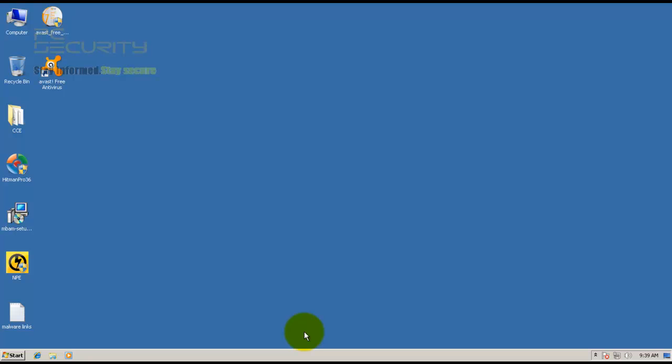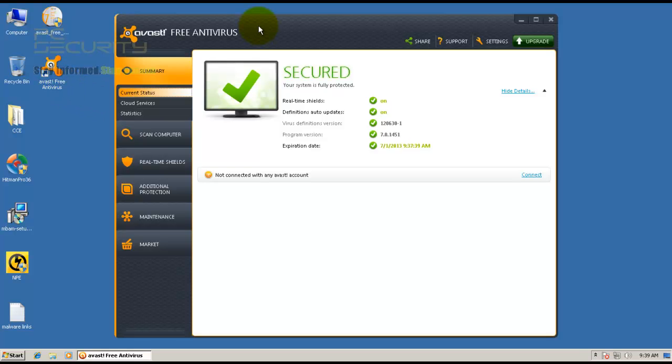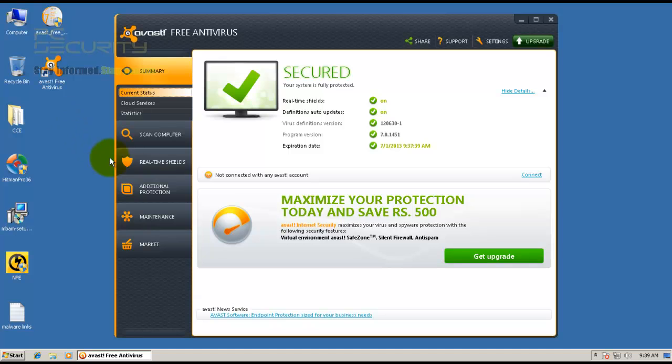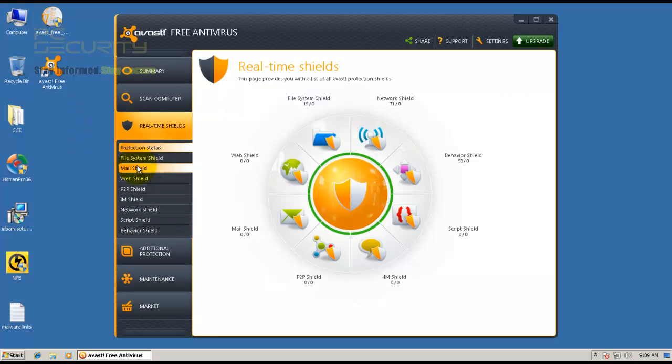Today I'll be taking a look at the latest version of Avast, which was released yesterday, I guess, and that is version 7. There really haven't been too many changes from what I can see. It's the same interface, I can see the same features. Some internal improvements have taken place, like they have improved their sandbox somewhat, but nothing that you can really see.